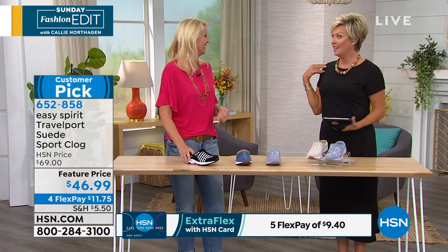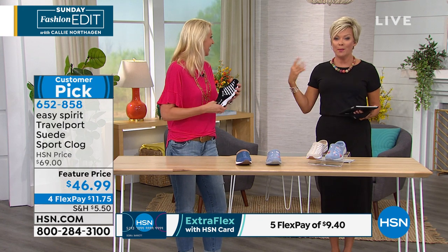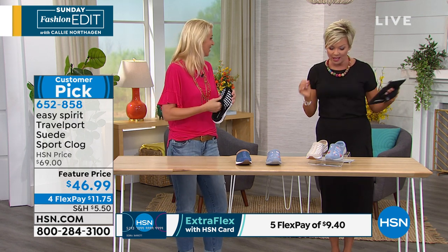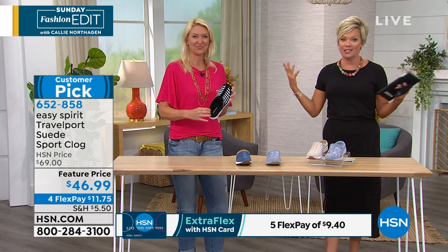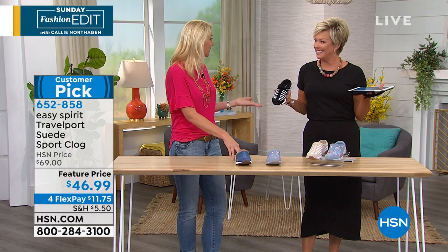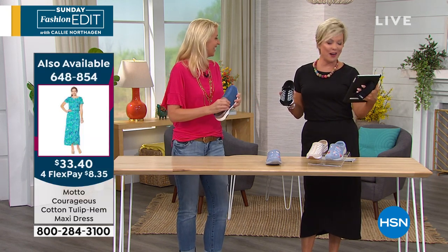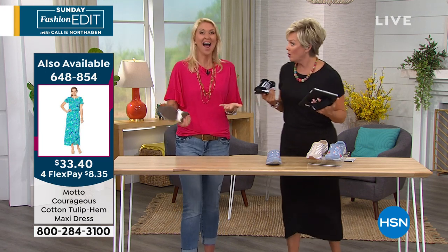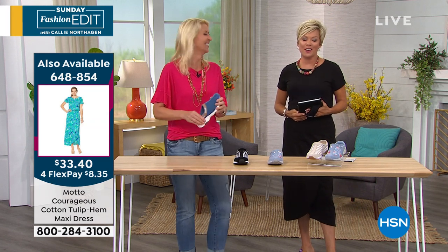Joan on Facebook is wondering about my dress — it is available, $33 for this dress from Model. We featured it just a few moments ago. There's black and gray and then four fun prints: a jade, a blue, an orange, and a black and white floral. It's $33 for Memorial Day weekend. It's a dress you can wear with your boots in the fall — and how cute would it be with these shoes! You're going to barbecues and picnics this summer and you don't want to be wearing a heel in grass — it's a lot more comfortable in one of these.